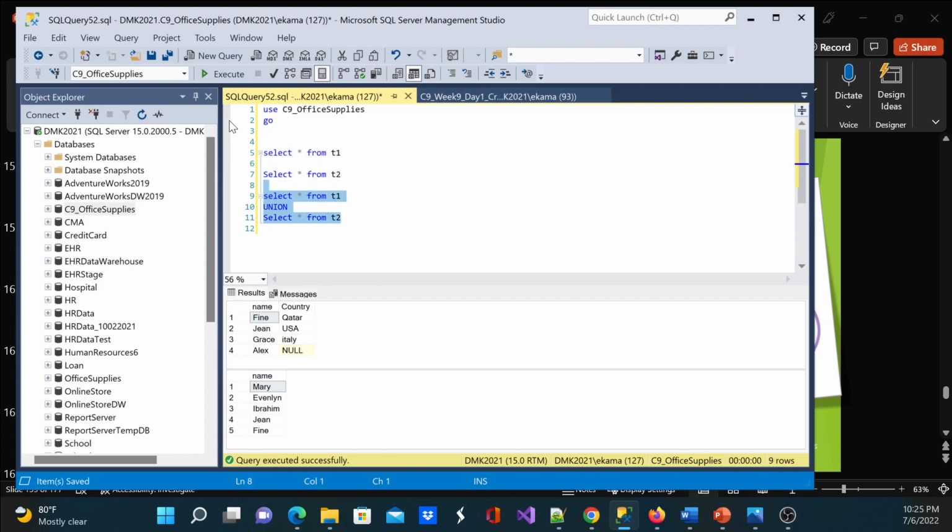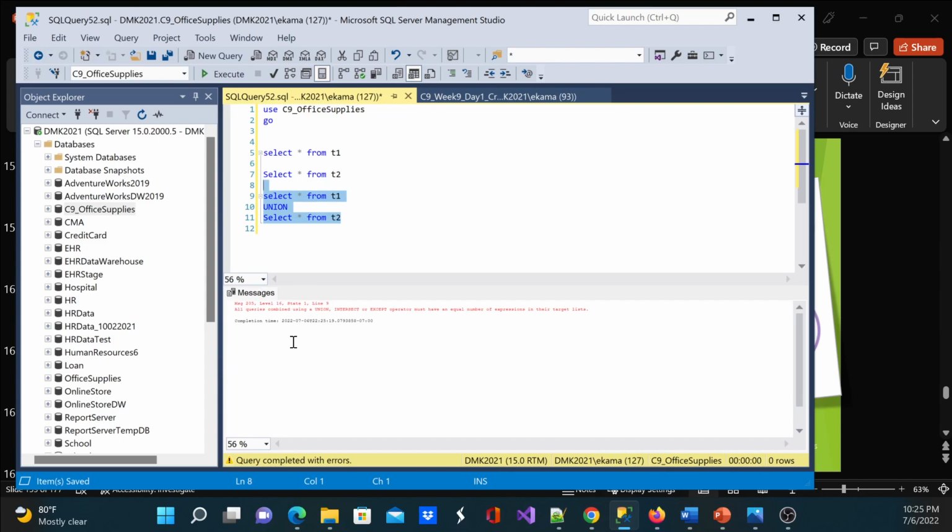So that's going to break and you're going to run into issues. And you're going to get an error message which says all queries combined using a union, intersect, or except operator must have an equal number of expressions in their target list. So expressions, they mean columns here, they have to be equal.